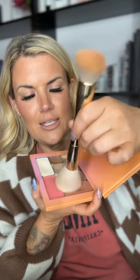It's crazy. Anyways, one thing I love about this brush that I've been using to blend is you can lightly take your bristles and lightly dust your makeup on too. So the fluffier the brush you use, the more sheer your coverage is going to be. And that's another reason I like the different brushes, is you can get the light coverage, the full coverage, literally whatever you need. It is the coolest makeup ever. It's just so much fun.